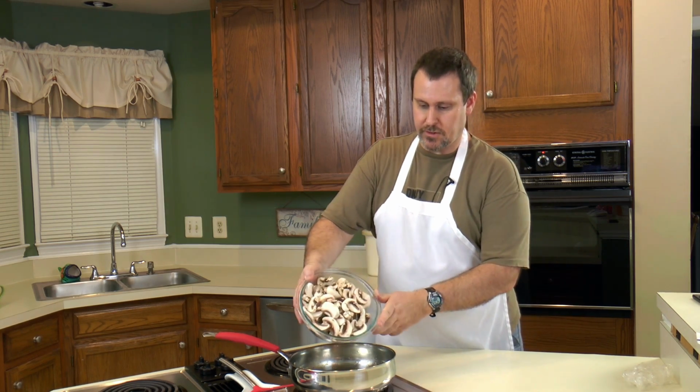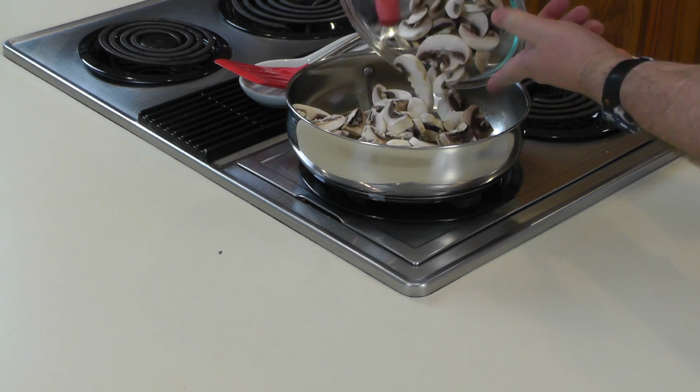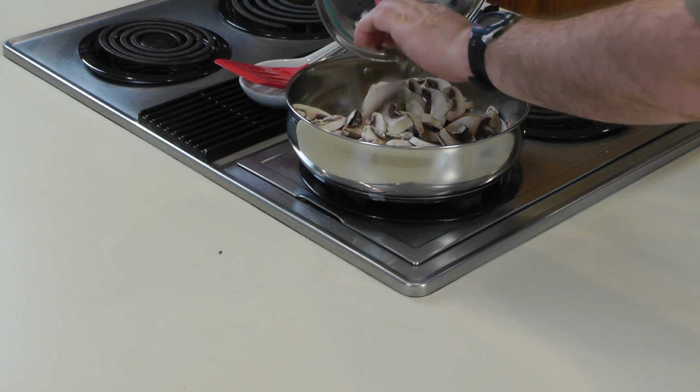While the meat is in the oven cooking, now's a great time to get the gravy going. So what I'm going to do is saute some mushrooms, because I really love mushrooms in mine.